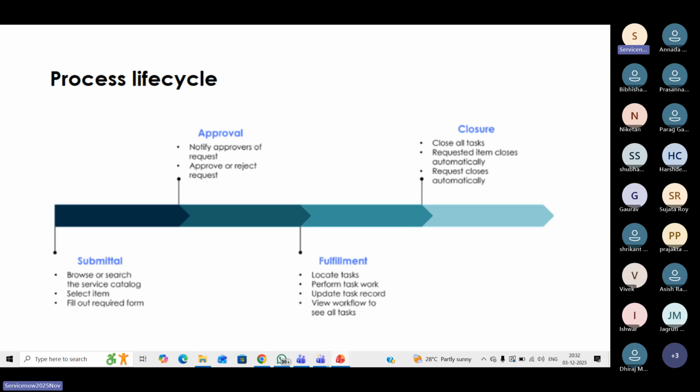When an end user raises a request, for example, consider I am an employee of the organization and I want to request a mouse. As I said in the first class also, I can't go directly to the IT team and say that I want a mouse. Do you know what he will ask? He will ask for the RITM number. So I should go to the service portal, find the keyboard catalog item, and create a request. After creating a request in the portal, out of the box, two records will be created in two tables.